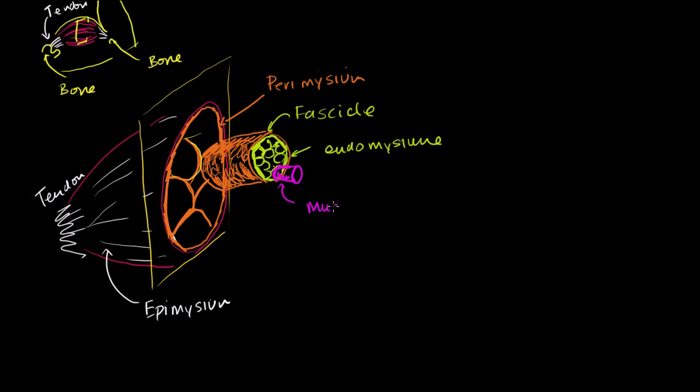muscle cell. This is what we wanted to get to, but we're going to go even within the muscle cell to understand how all the myosin and the actin filaments fit into that muscle cell. So this right here is a muscle cell, or a myofiber. Myofiber. The two prefixes you'll see a lot when dealing with muscles.